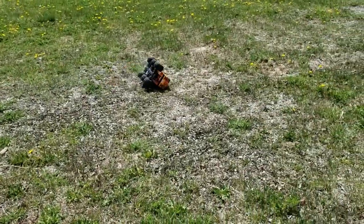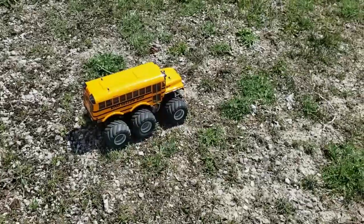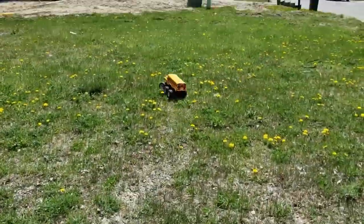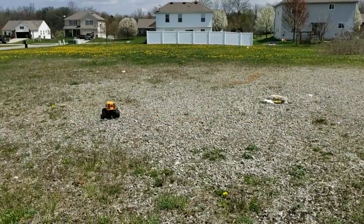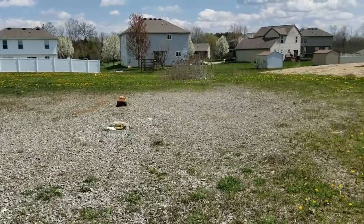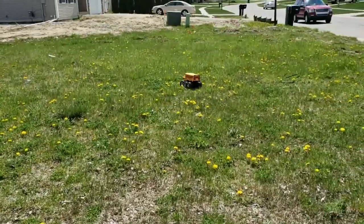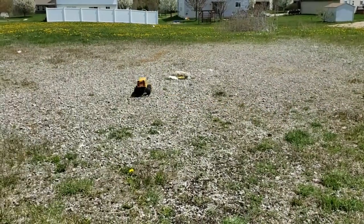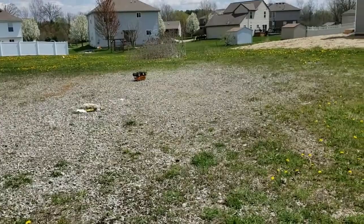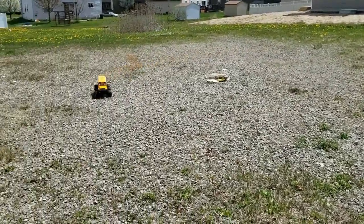On a super rough surface like this, one thing you're going to have to keep in mind, as you see here, is it will flip over a little bit more often than other surfaces, just because there's a lot more wheels to catch on edges. So be kind of careful with that, especially if you're going to be upgrading the motor, going a little faster. Keep in mind that you're going to have to be a little bit more careful on rougher surfaces like this when you're going around turns, because you definitely don't want it to be flipping over every single time you turn.